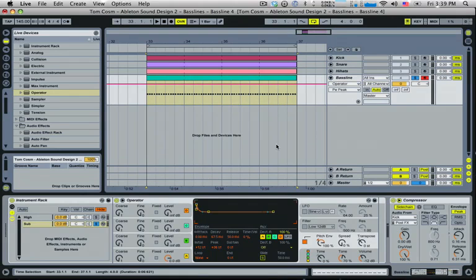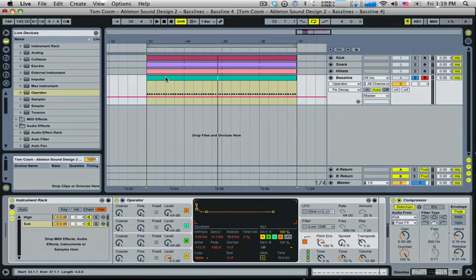So if we go in here and have a listen, you can hear that's quite intense, kind of sounding like a kick drum. Let's bring the decay shorter and shorter, and we're doing this just so there's a really quick punch at the start of that sub. Very good. Now let's listen to them both together. That's all good, but one thing I know is it's too high.